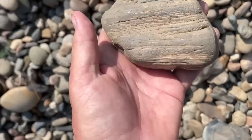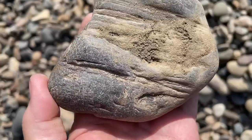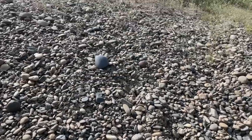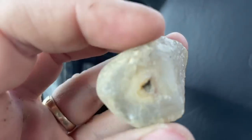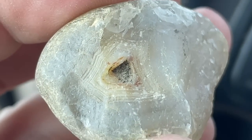For some reason, oftentimes when Kava comes and stops, she'll stand right on a good rock. This is a beautiful piece of agatized wood. Because she's my rock hound. Where'd she go? There you are. I just found this fortification agate lying in the road. Isn't that beautiful? Well, I'd say this one definitely shows some promise. I'm not going to do a full-blown hunt because I've already been out today, but I wanted to come and check it out and see if there was any possibility that we might find some good, and I think we will. So we'll come back here again.